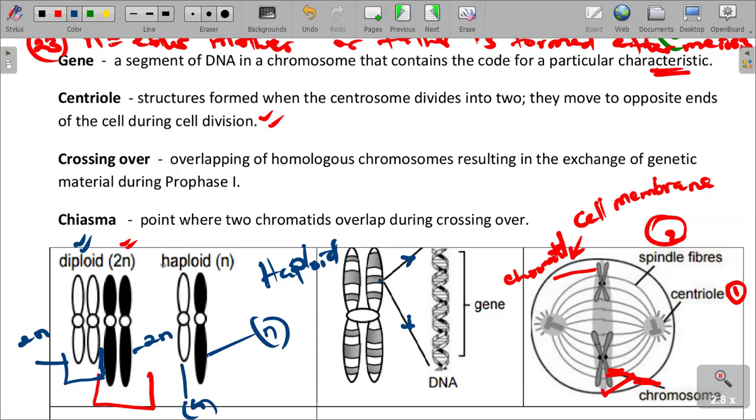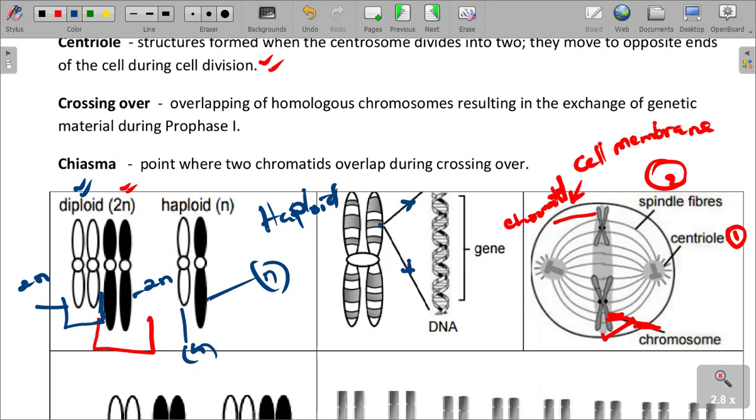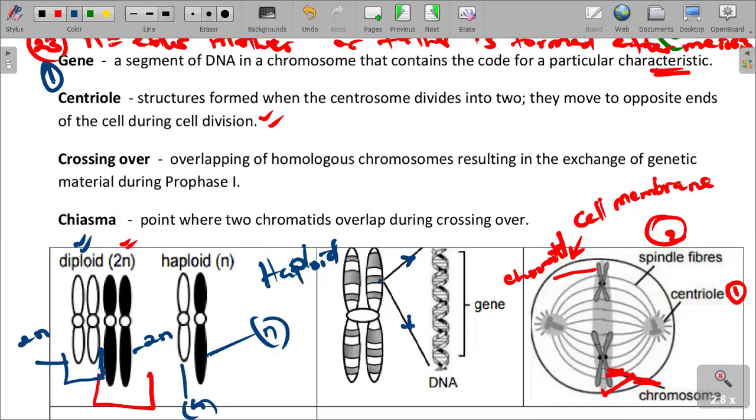So as you can see, the DNA structure is the one that is carried by the gene, which is explaining the point I was looking at, of saying what is a gene and what is a chromosome. Chromosome: long thread-like structures which carry the genes, and you can see on the diagram there that is exactly what I'm trying to show you here.